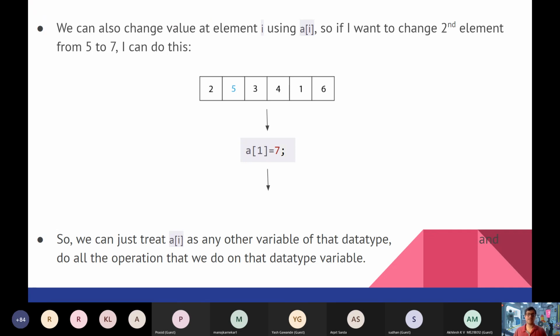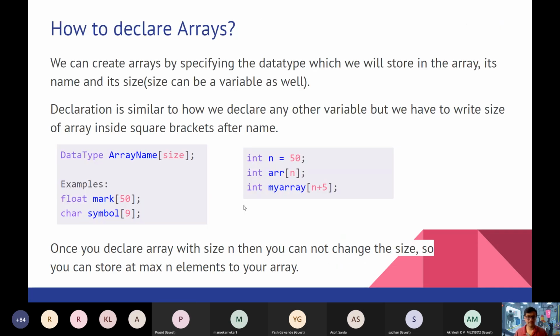That's it. Any data structure is just a way to store the variables. The core idea remains the same, that they are variables, data, integers, which you can store, play, and do all that. Okay, let's go ahead. This was the original array. Suppose you changed a of 1 to 7, this value got changed. You might ask, why is the first value not getting changed, which I will show you in some time.